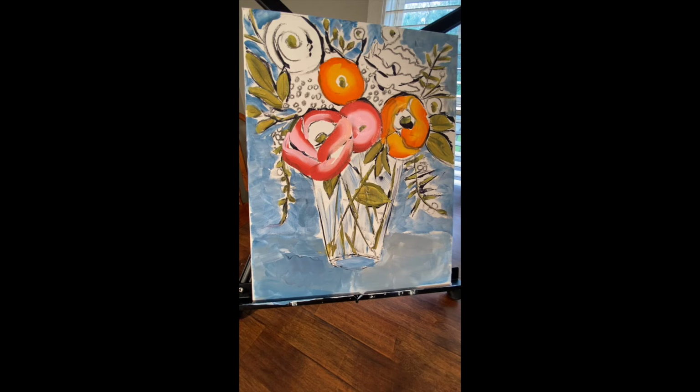And on the left-hand rose, I think I want to add maybe some plum and some pink. Let's see how that looks.